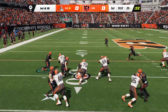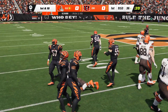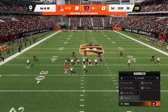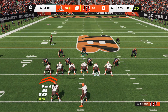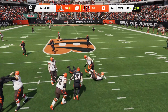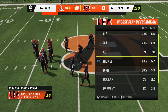They start on the ground with Nick Chubb. And he's taken down but able to slip across the 35. That's a pickup of 11 and a first down on their first offensive play. Now a play fake, and it's Watson. It won't be a sack, but it's no gain, and it brings up second down.